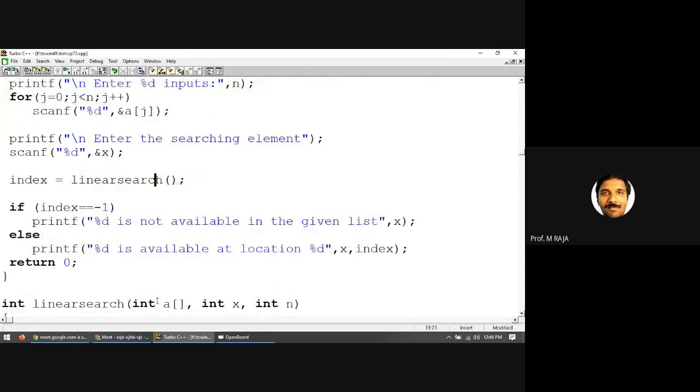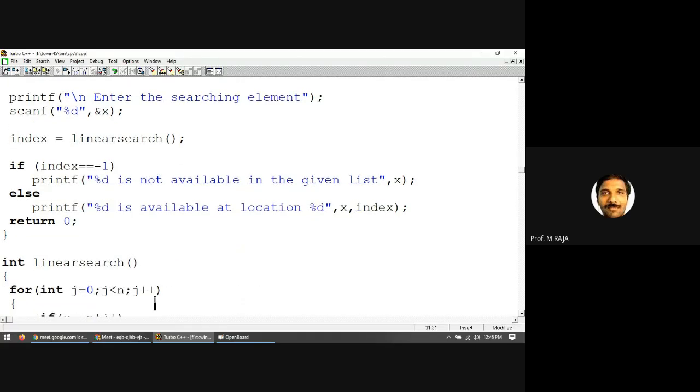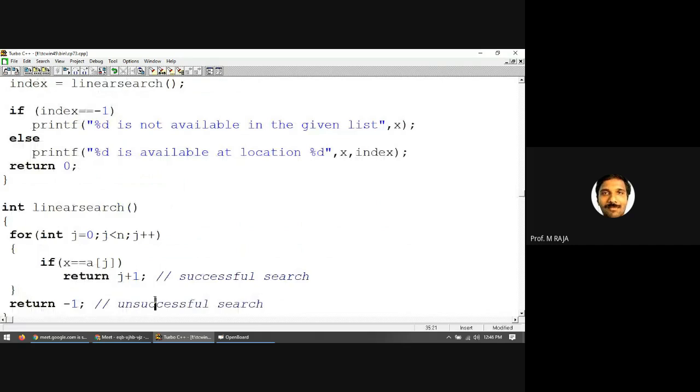Then there is no change here. What about the formal parameter? This is also empty. Here the variables X, A, N are accessible. The local variable j alone needs to be defined as int j is equal to 0.